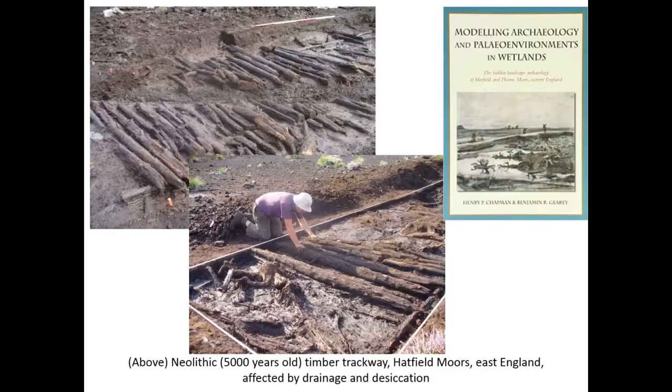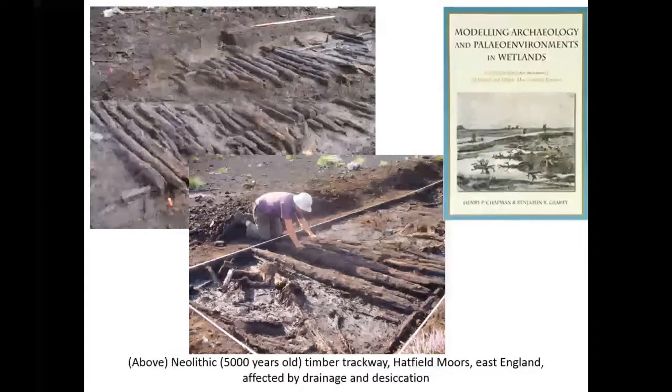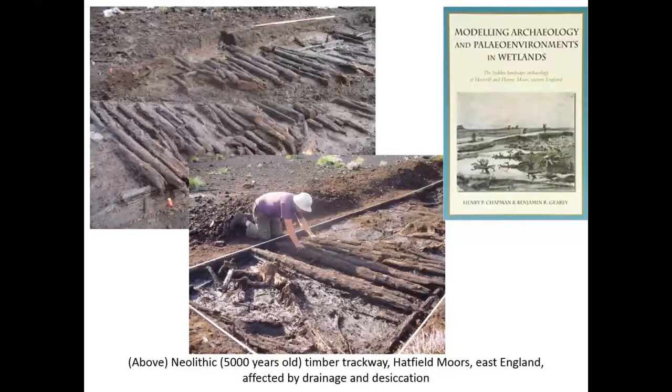At Pocklington Moors, a Neolithic timber trackway site in East England, you can see the effects of drainage through the top and then peat cutting. The trackway only survived because it's at the bottom. You can see its condition: partly sand, partly cut away from direct threats, but also degraded through dewatering. Once you have sites in this condition, you can't preserve them in situ — you have to dig them, which has financial implications and raises arguments about at what point wetland sites are preservable in situ.